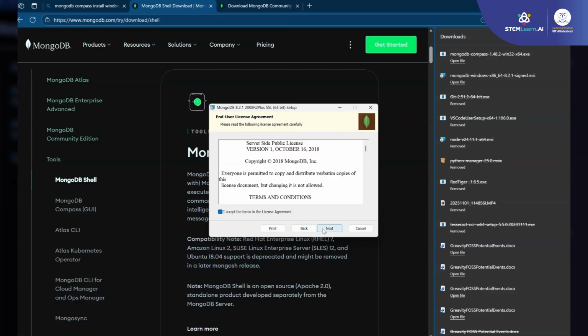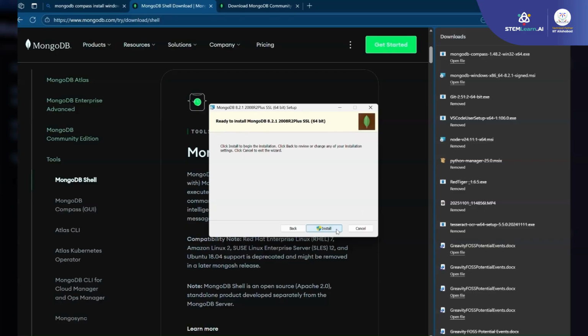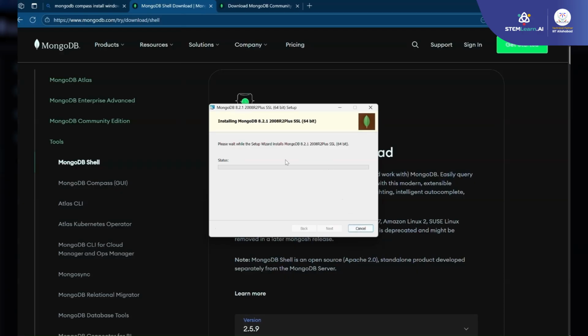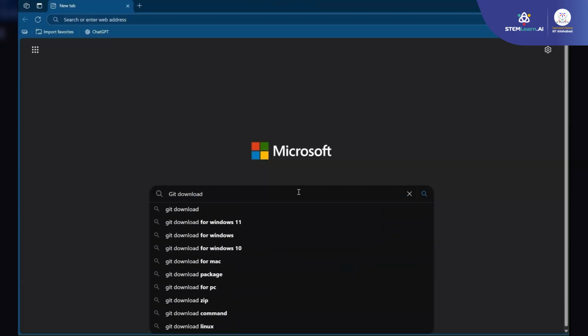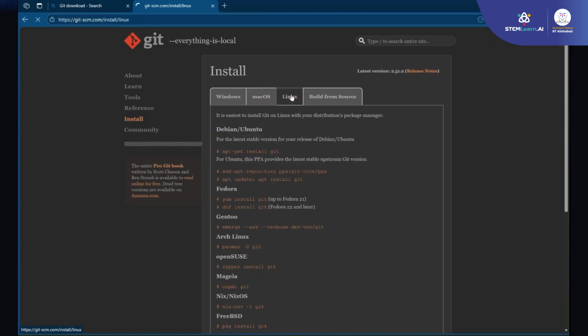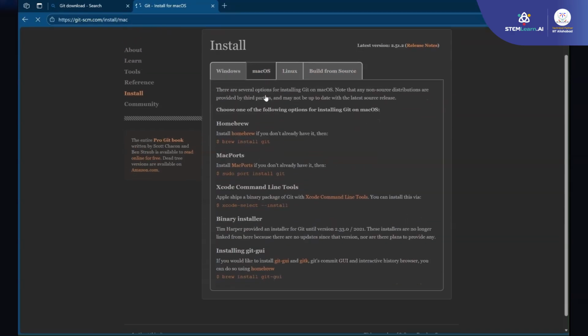So now install the MongoDB server. Next, do the complete installation. That's easy. But I'm not installing most probably because I have set the server itself and the Compass to install. Wait for it to install. And then also install the server and finish and all of that. That's it.